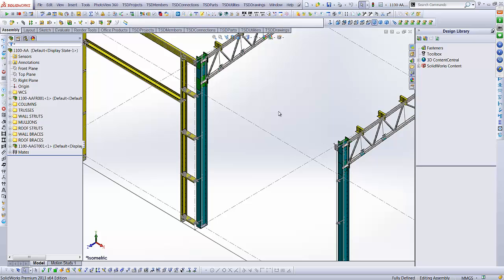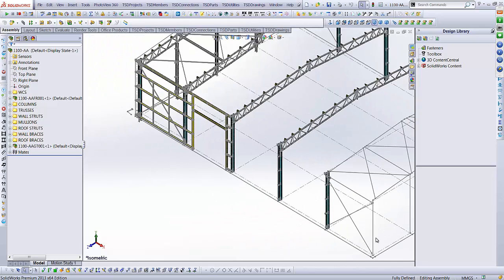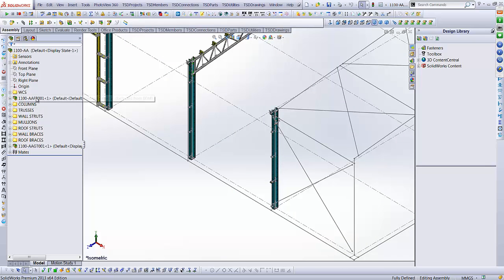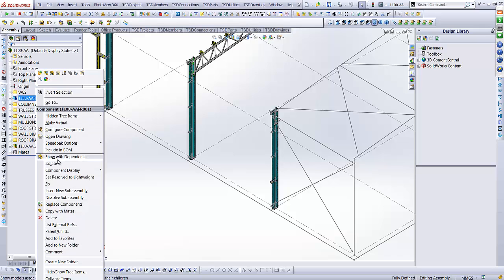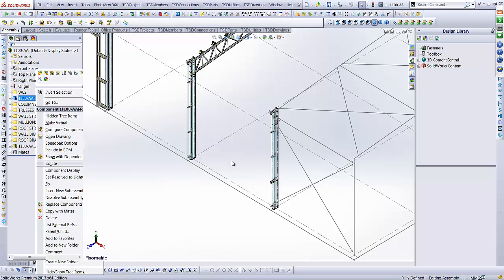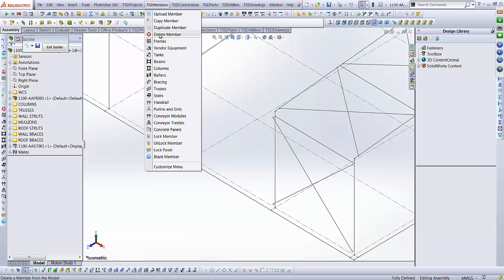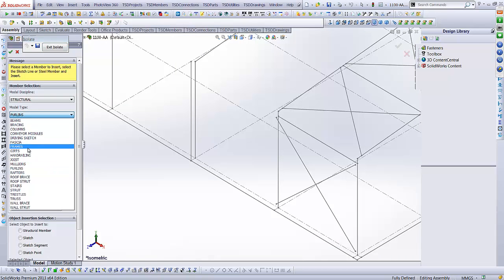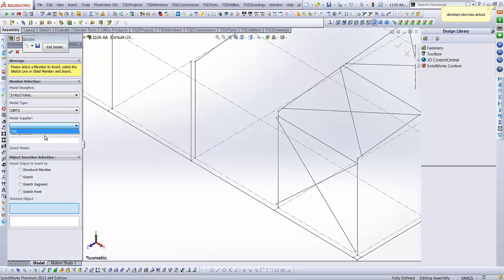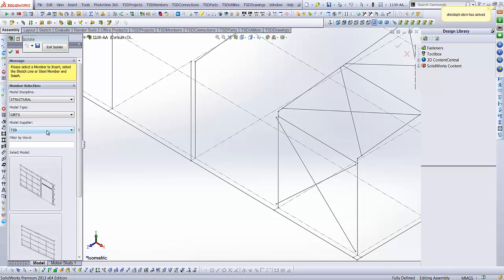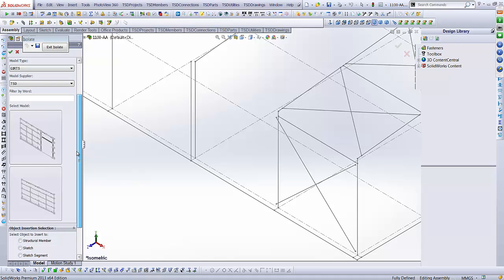First thing I'm going to do now is show you how to put a bank of GIRTs in, which is a member that we can use. So I'm just going to isolate my driving sketch, because I want to insert the banked member on my driving sketch. If I go up into my members area and select, say, purlins and GIRTs, I open up my GIRTs and TSD, and through the selection of the TSD I've got already preset GIRTs and GIRT walls. Now you can do the same thing with purlins.